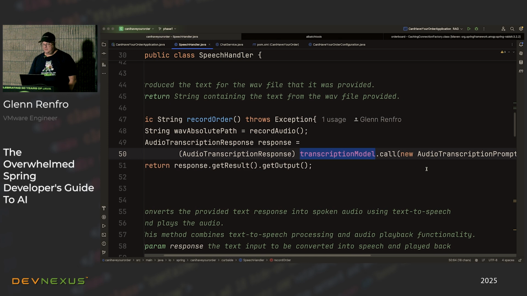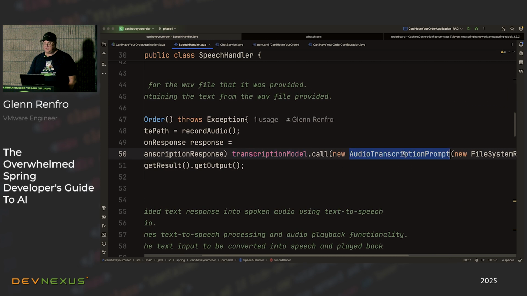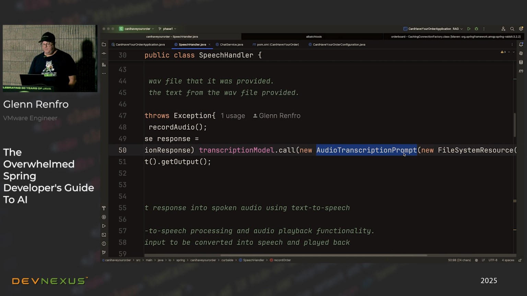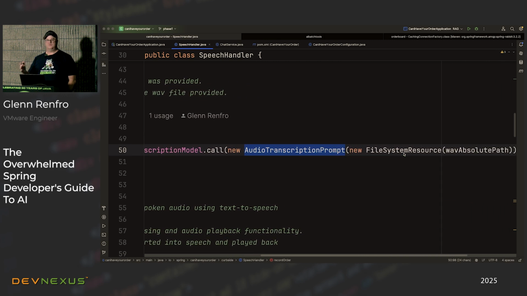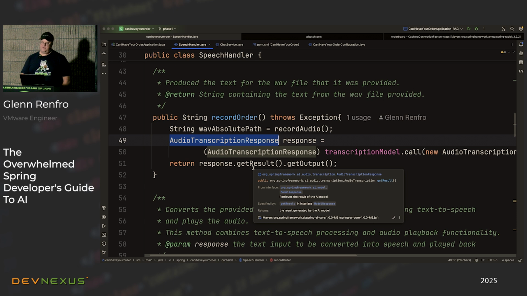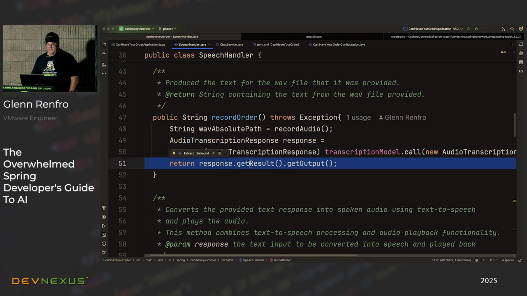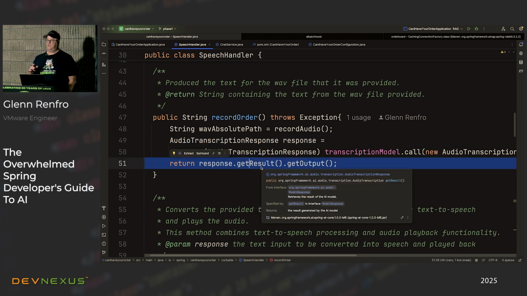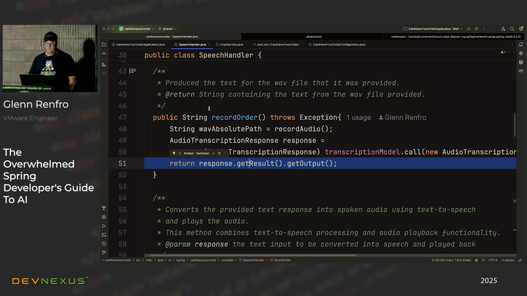I'm going to call it, and I'm going to pass it what's called the audio transcription prompt, also from Spring AI. I hand it a resource, and that resource is the file I just recorded. Once I call that, I'm going to get an audio transcription response. And this is a pattern you're going to see a lot today. You get the response, you get the result, and now I get the output, which is a string.